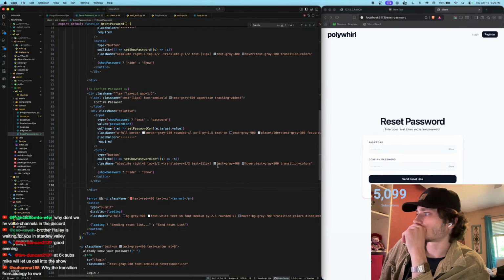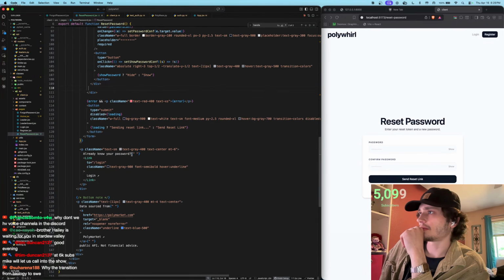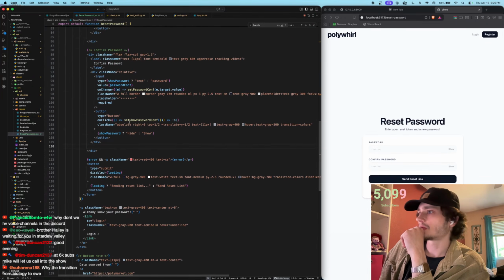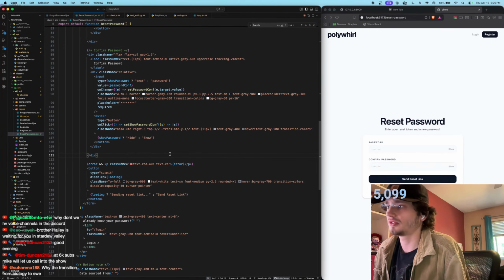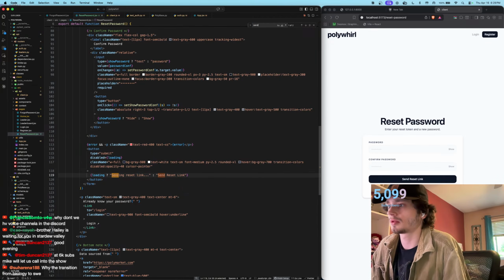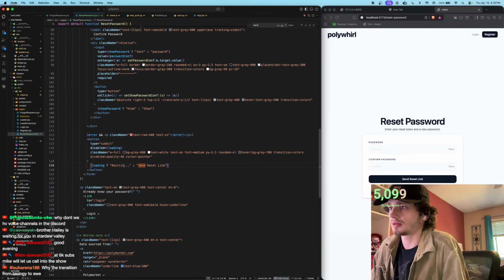Okay. And then this button would say resetting password.